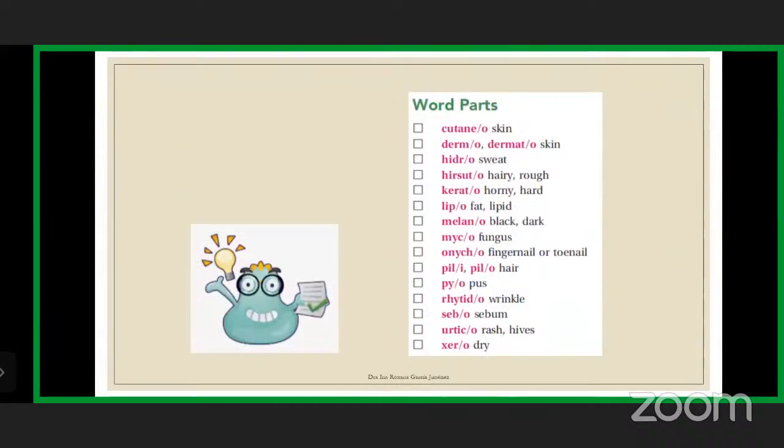Talking about the word parts, we have to consider them as prefixes. In skin, we don't have too many suffixes, so that's the most important part, I think. Of course, with the meanings, in order to construct the medical term and to deduce maybe the meaning, in order to catch what we are talking about, and not mix ideas, okay?